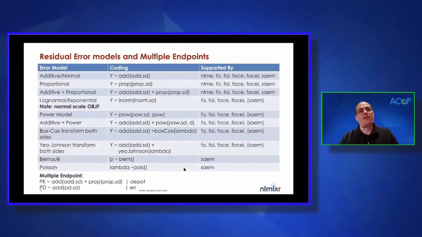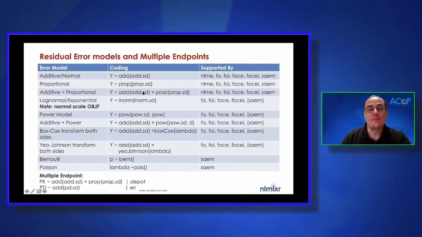We talked a little bit about the residual error models that we were using. We've looked briefly at additive and we looked at proportional. We also have an additive plus proportional, and there's two different types that are supported in nlmixr. There's one that is typically used where you have the additive component and the proportional component. Both of those are squared and you take the square root of all of it to get the standard deviation. Whereas the second one is you just add the two and you don't take the square root.